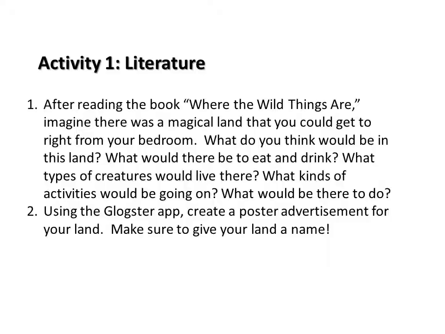Just like in the book how Max imagined a magical land in his bedroom, I would want the students to imagine if there was a magical land in their bedroom. And what would it be like? What would the scenery be? What would there be to eat and drink? What type of creatures would live there? What kinds of activities would be there? And stuff like that. I would have them think about all these things, brainstorm, and then they'd give their land a name, and they'd create an advertisement for this land using the Glogster app. They'd make a poster advertisement.